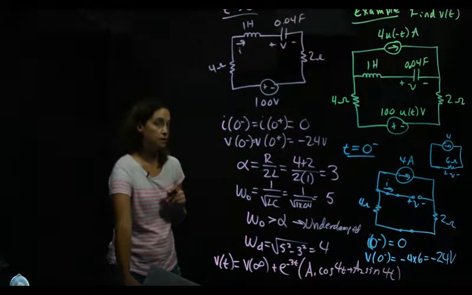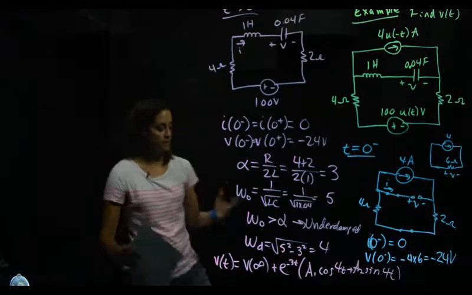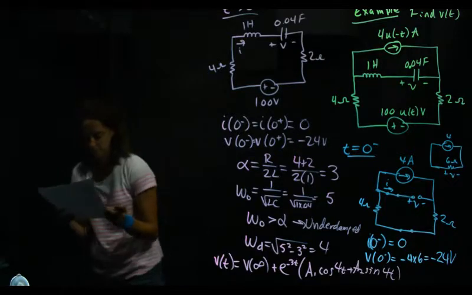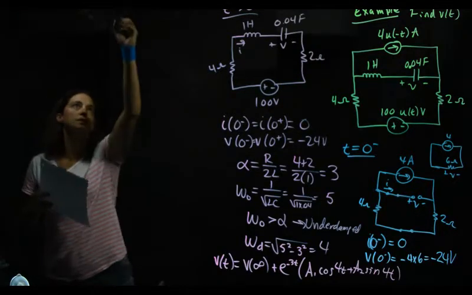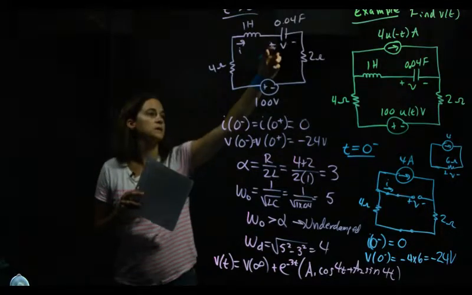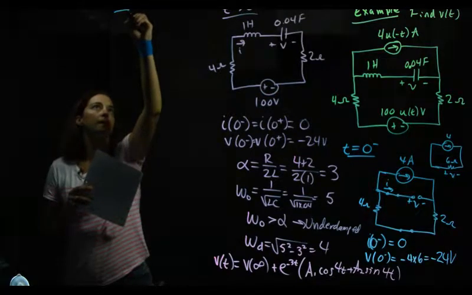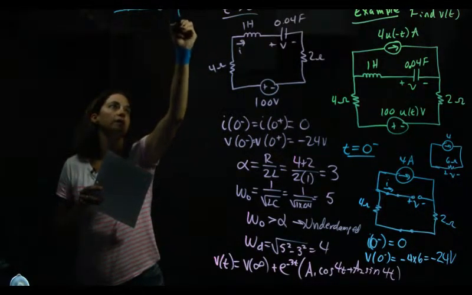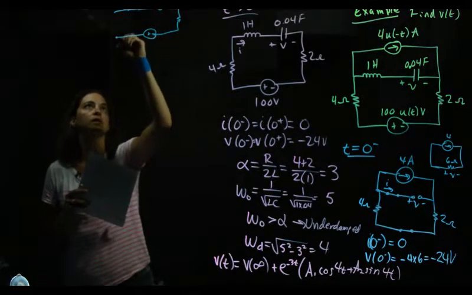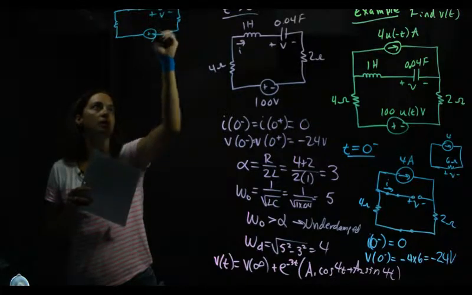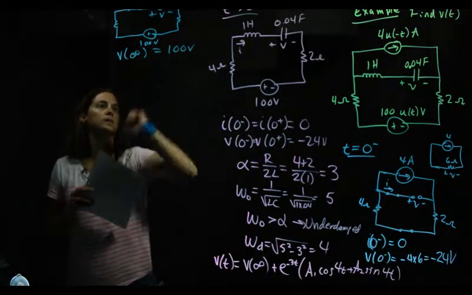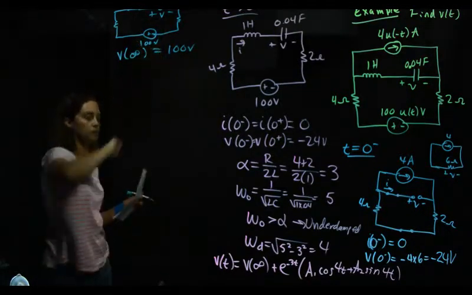So we need to find a few things still, right? We need our final value. We'll go ahead and find that. Switch back to blue since we're over here. So my final value is t much, much greater than 0. So when t is much, much greater than 0, my inductor looks like a short, capacitor looks like an open, la-da-da. We've done this so many times now. I think you get the drill, I hope. 100 volts. Just have these nodes in parallel with those nodes.